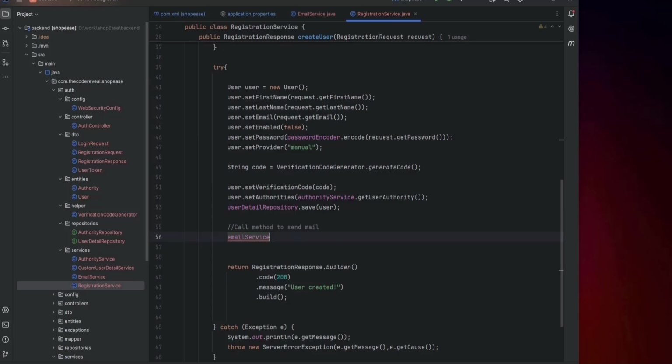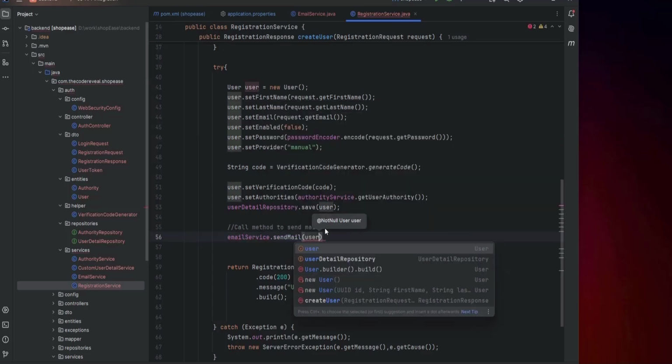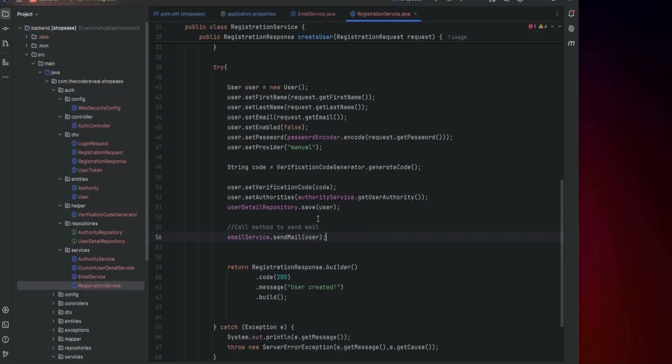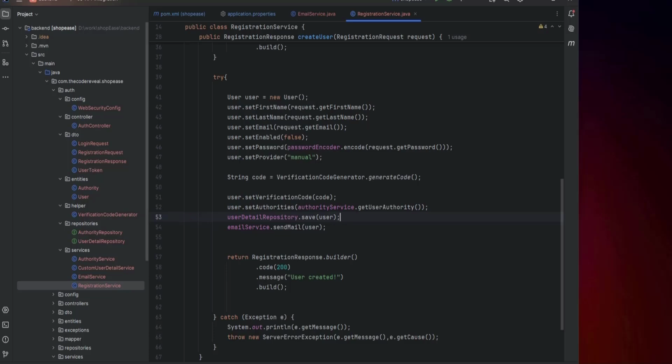And here we'll put emailService.sendMail. Here we'll send the user object. So this is for the registration of the user method.